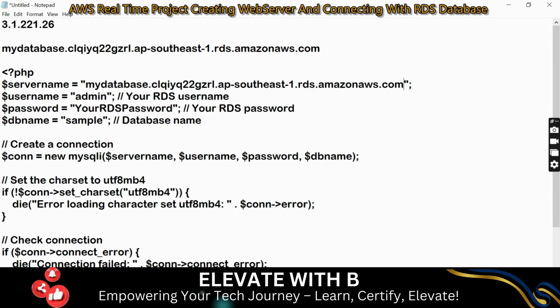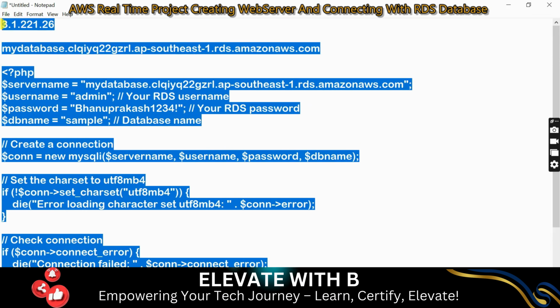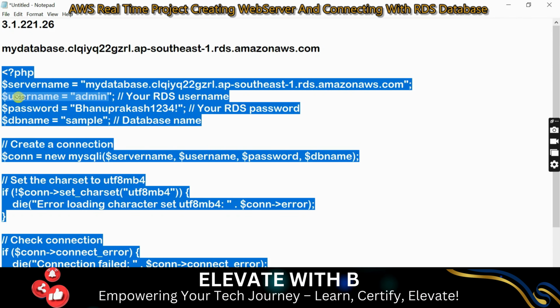The username I have given as admin only. Now it is asking for the password. I am going to give the password that I entered earlier. We do not need to make any other changes. So just copy the code as it is and check the syntax.